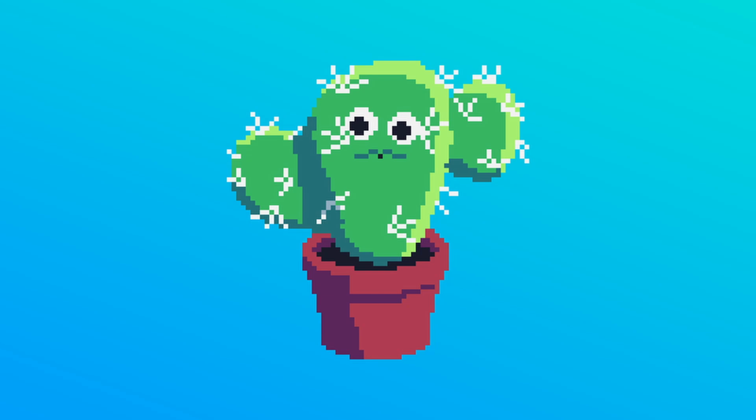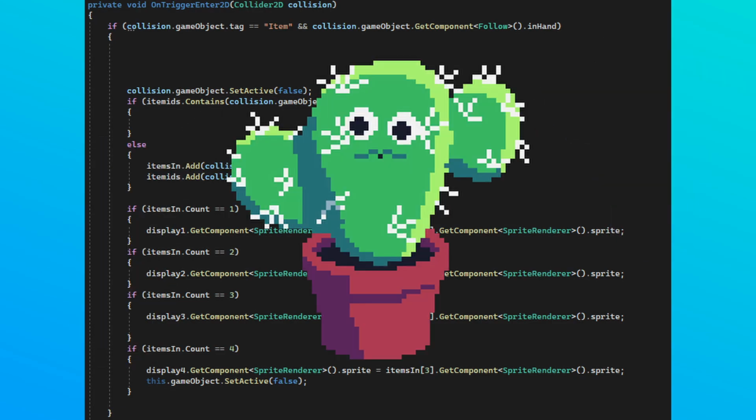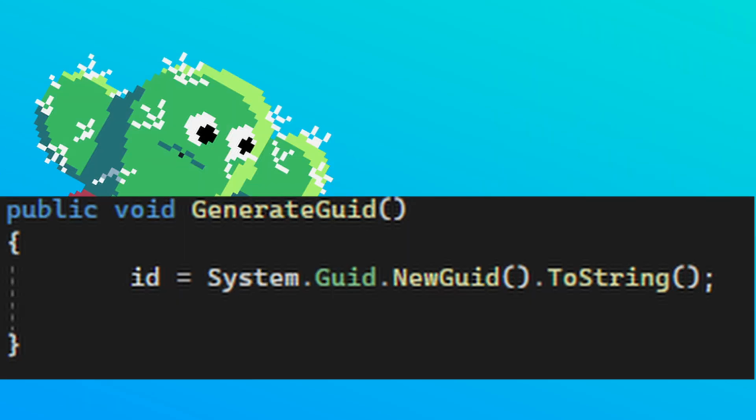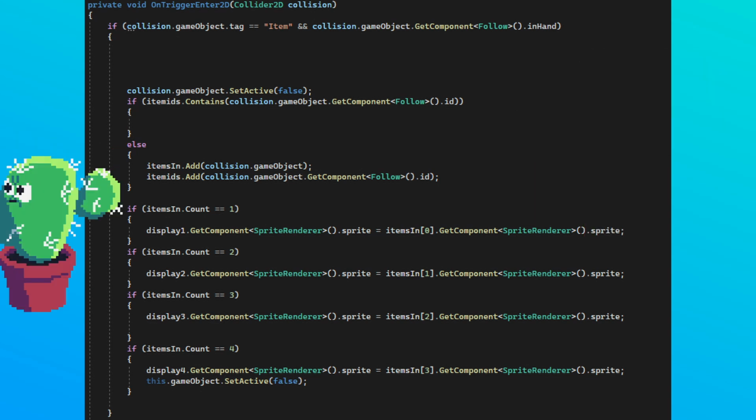So I also put in this little command that checks the ID of each inputted item. Ha! See? You completely missed that when I was showing you the items, right? Well, I use a generated ID that's different for each item, and if it's already in the list, it doesn't add it again. Simple so far, isn't it?